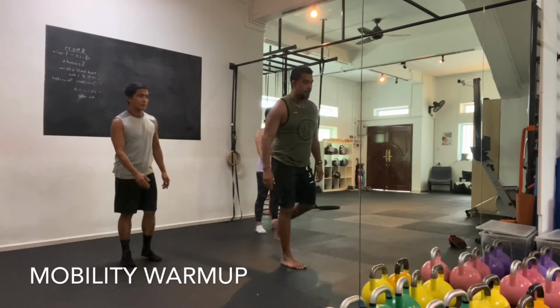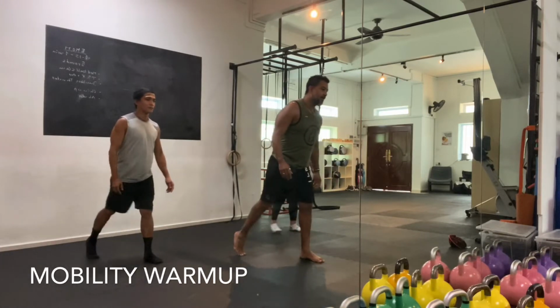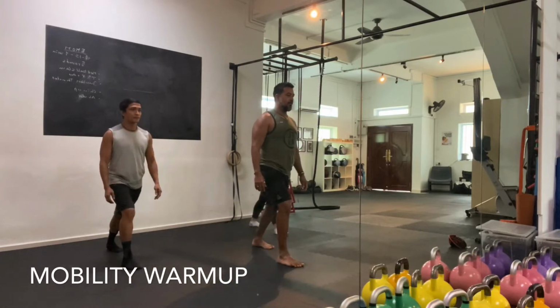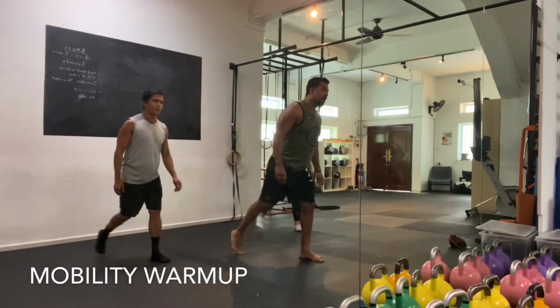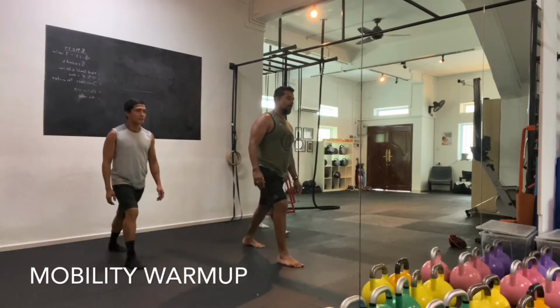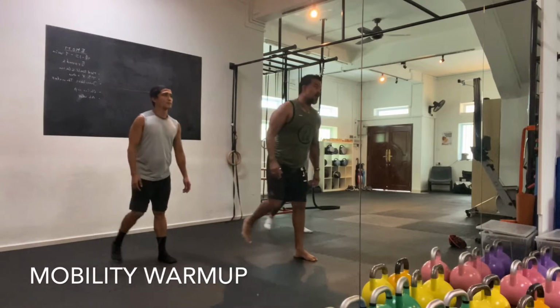Good. Now step back, heel down, heel up, step forward, shake steps. Down, up, and forward. Down, up, and forward. Good. Now this time we're going to make the knee a little bigger and roll the back knee closer to the ground. Okay?